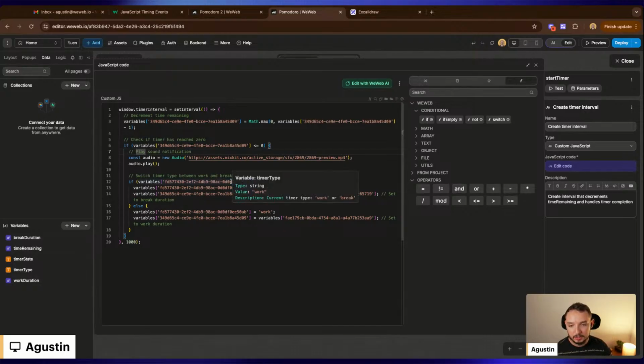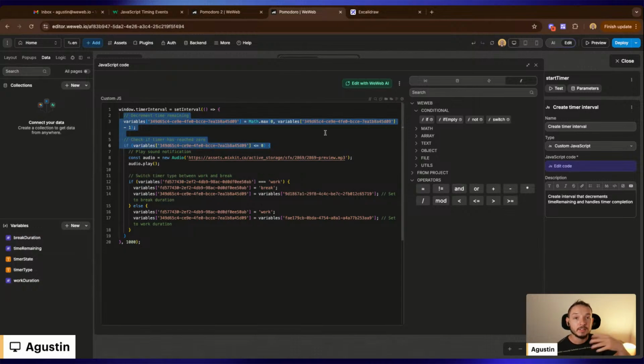It's going to basically transform the value of timer type, which is this one here, into either work or break. If it was work, turn it to break, and if it was break, turn it to work, right? But this part here is the part where we basically start decreasing one number from that. And that's it. It already works.